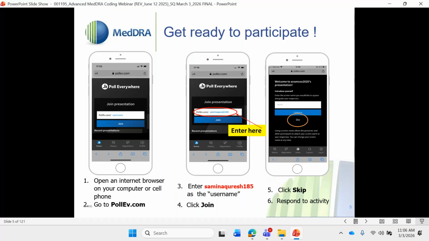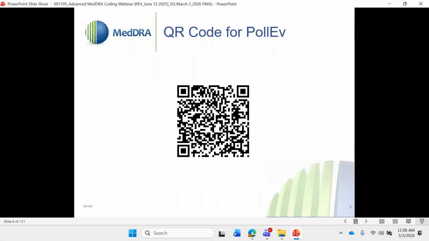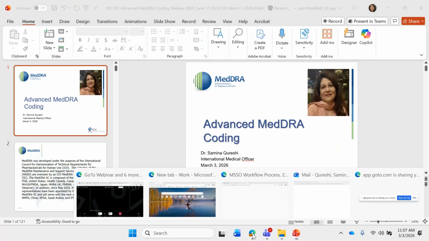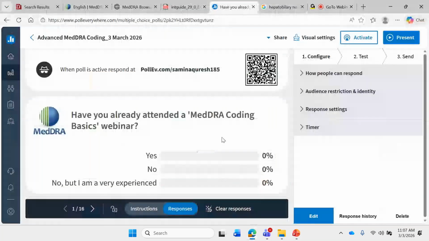Now, for those of you who are using your smartphone, here's an even easier way to join Poll EV. Just use this QR code, show it to your smartphone camera, and it'll take you directly to that previous screen that I showed you. So let's give everyone a few minutes just so that you can log in. We'll practice logging into Poll EV. I'd like everyone to please log into Poll EV. Okay. And then if you're logged in, this is what you should see. Our very first exercise.